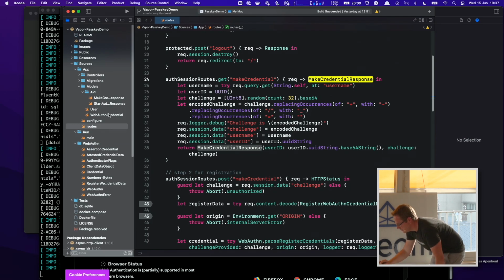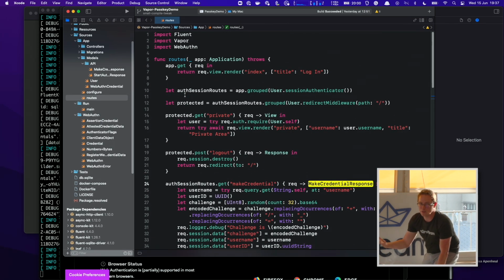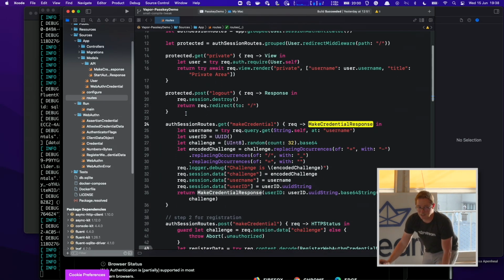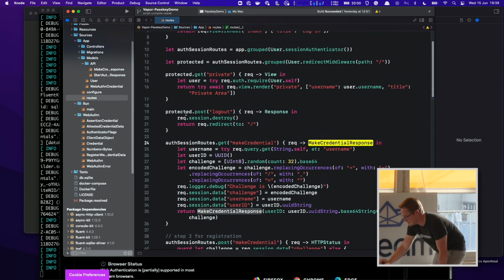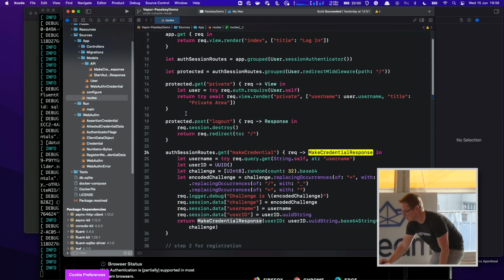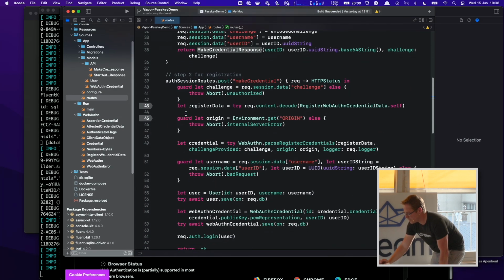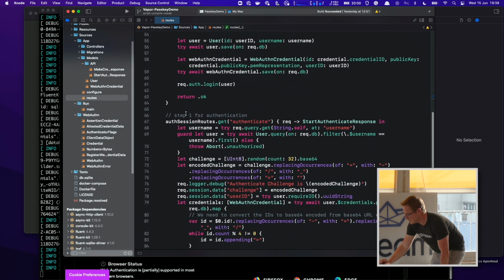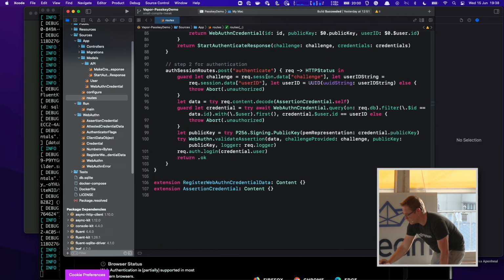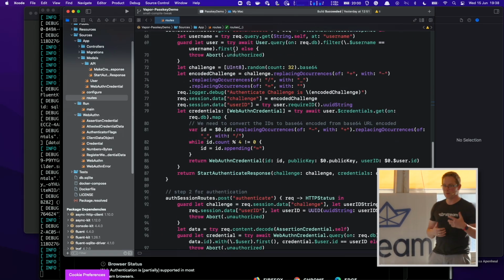But what's interesting there is, I can't go into very much detail here, but I understand about half of this code. So I would recommend you read some specs first and then have a look at this, because I'm still coming to grips with this as well. What you see here are the routes that you need on the Vapor implementation to make sure that you have the API available that you need to make WebAuthN work. And you can tell it's just 5 or 6 endpoints that you need to implement for the API side of this WebAuthN thing.